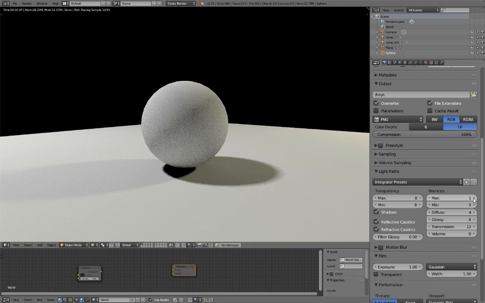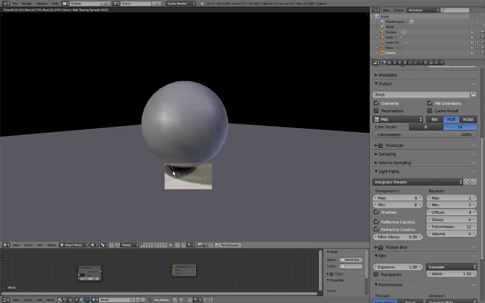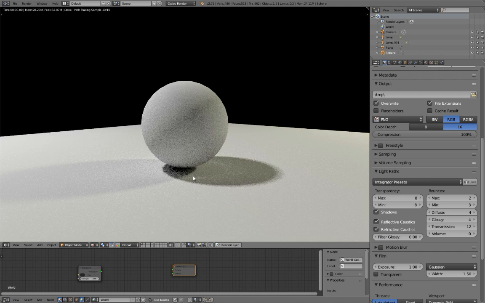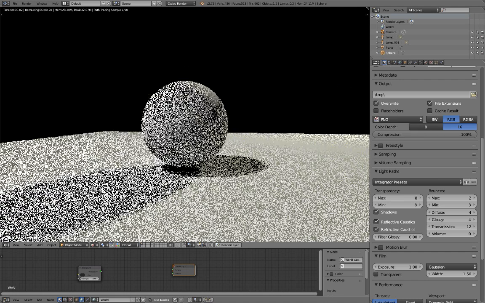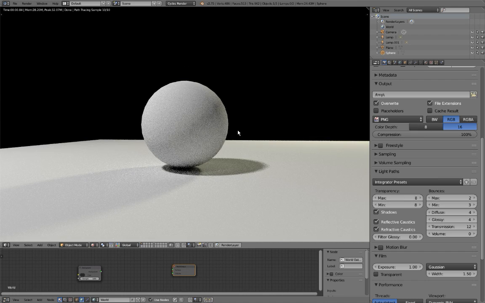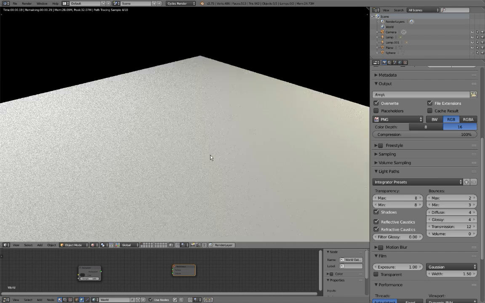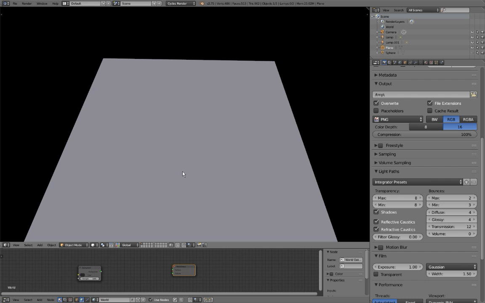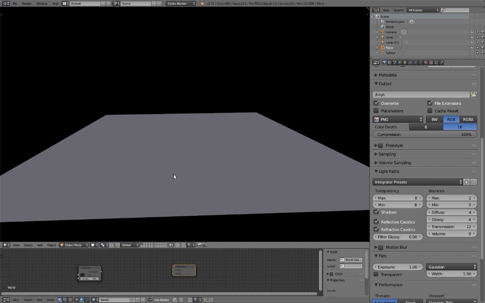Okay, maybe 2, because we want some sort of light going in here. So 2 bounces maximum for the final render, even, because I don't think concrete has that many subtleties. You just have a piece of concrete, and that's it.